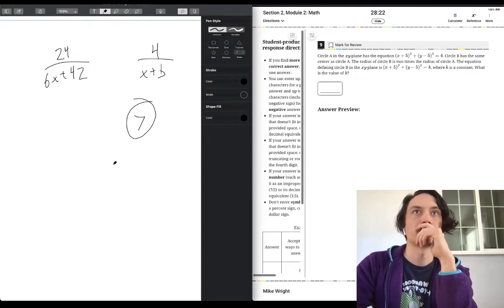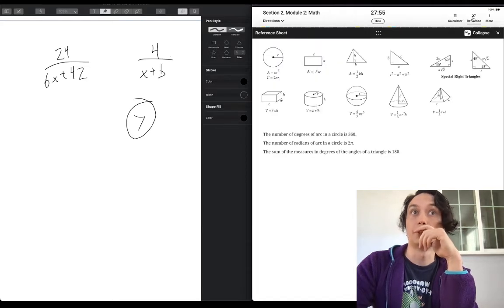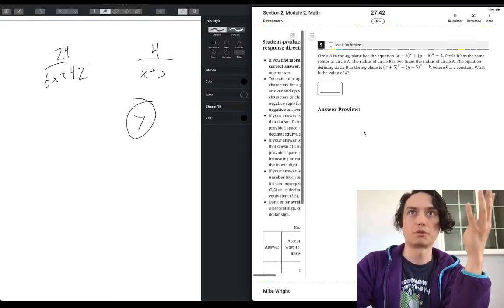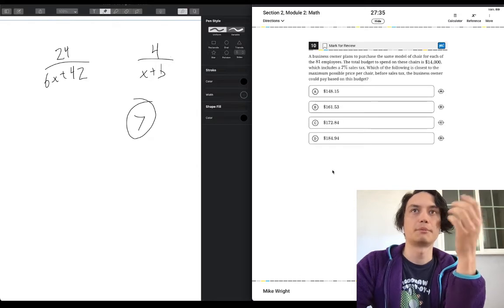Circle equations. The radius is 4. What's the value of k? Right, okay. So it has the same center. That's why this is the same. The radius of circle B is 2 times the radius of circle A. The radius of circle A is 2, because this is 4, this is the radius squared. Do they give that to you? No, they don't. You need to know that. So the radius of circle A is 2. The radius of circle B is twice that. It's 4. The k is going to be 4 squared, so it's 16. I'm pretty confident about that too.